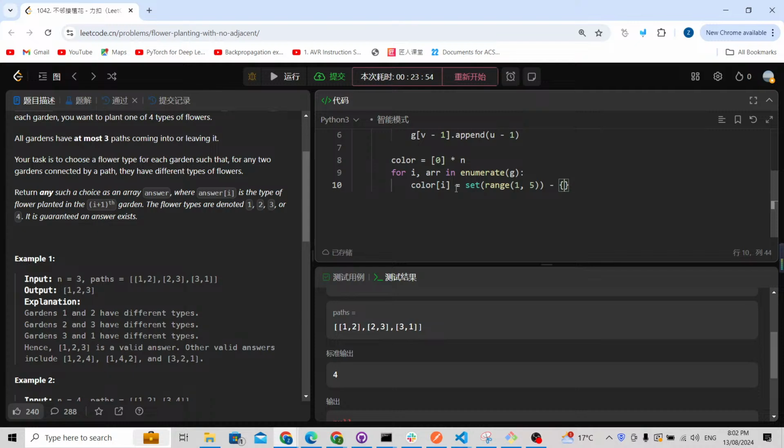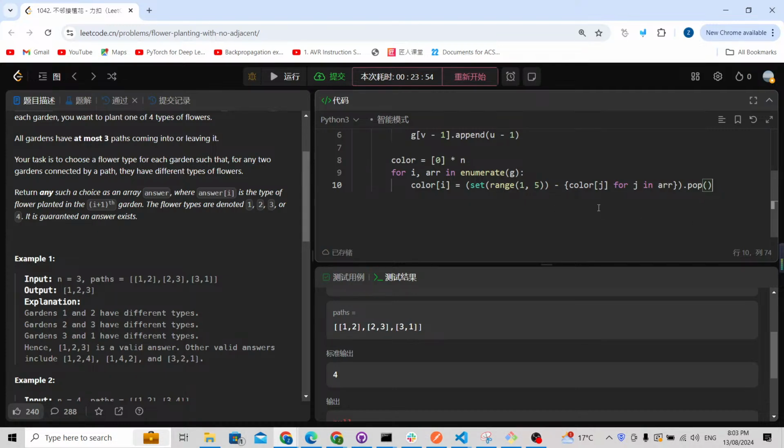So we're going to prepare a set. This set is going to be the colors. Let's use index j: for j in this array, so j is all the nodes, and for each of the nodes we have a different color. If we minus these different colors, it means what we left behind. So this is what we left behind, and we just need to pop out that value. It can be any value if it is possible to color.